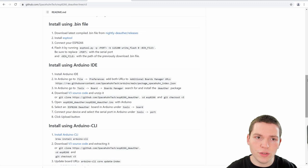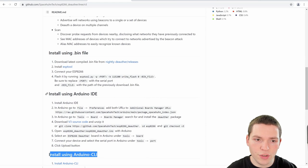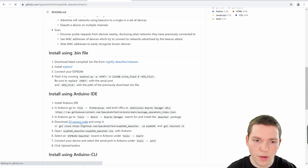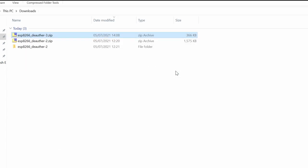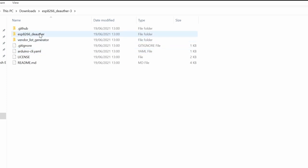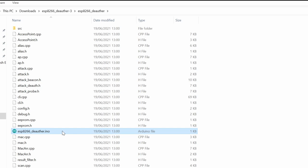Well, first of all, you can also scroll down and it will tell you how to install using the bin file, the Arduino IDE, and even Arduino CLI, which is pretty cool. We are interested in installing using Arduino IDE, and you will notice that they basically share the same steps to set it up. So I'm going to click here to download the source code. So now I have espdeauther-3.zip, and I'm going to extract that. Open the folder, open esp8266-deauther, and open the INO file here.